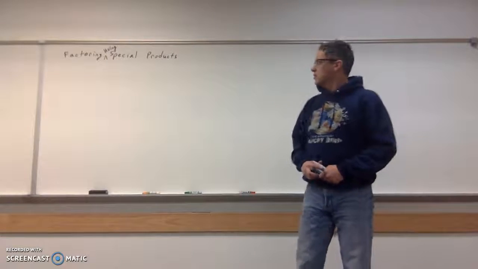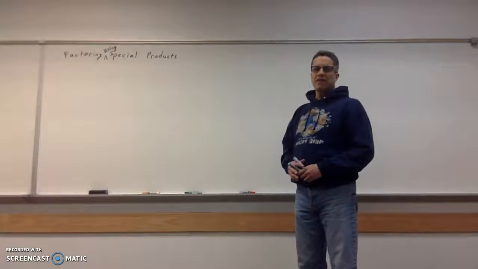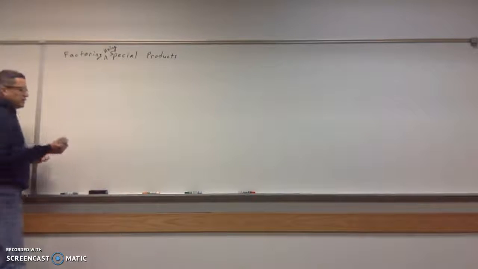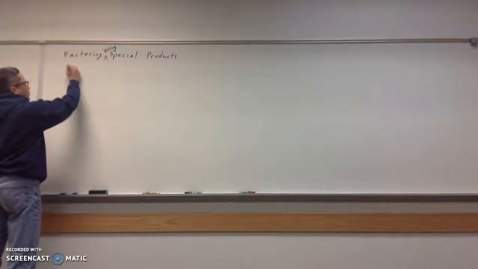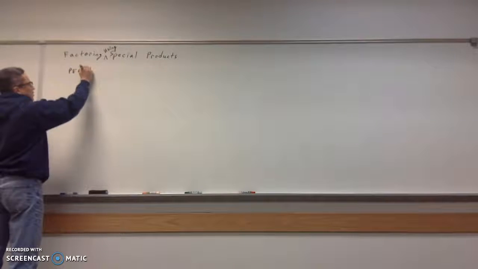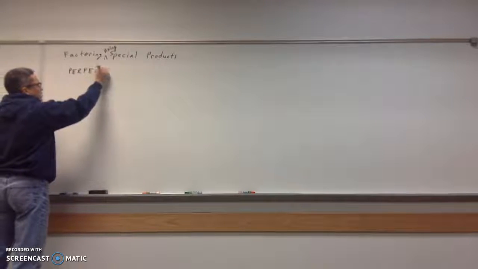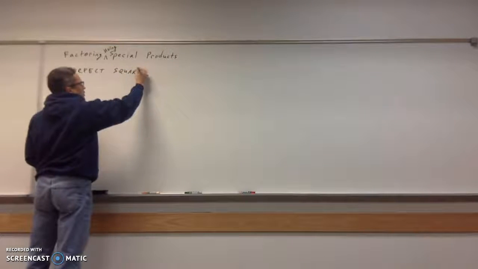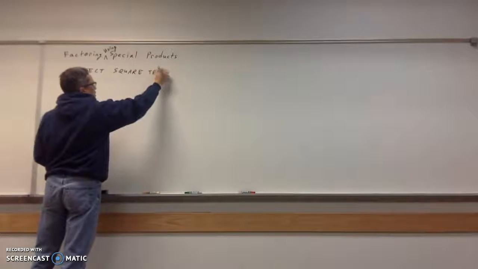Hi everyone. So in this video we're going to look at factoring using special products. There are several formulas here that are pretty useful, okay? The first one you've seen before, perfect square trinomials. I would say you probably don't need to memorize this, just know how to use it. And there are actually two derivations of this.